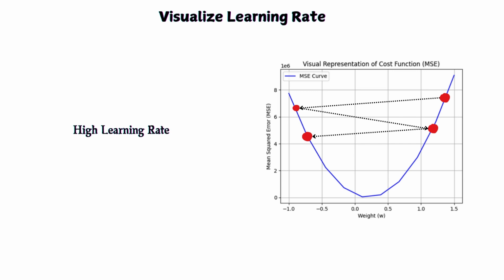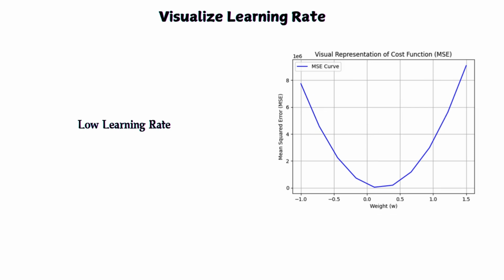On the other hand, if we set the learning rate too low, the model will take very small steps towards the minimum. While this may seem safe, it has its own drawbacks. The tiny updates mean that the training process will take significantly longer to reach the optimal weight values. Moreover, there's a risk that the model may get stuck in local minima, points where the cost function is lower than surrounding areas, but not necessarily the lowest point overall. This stagnation can severely hinder the model's performance and prevent it from achieving optimal accuracy.